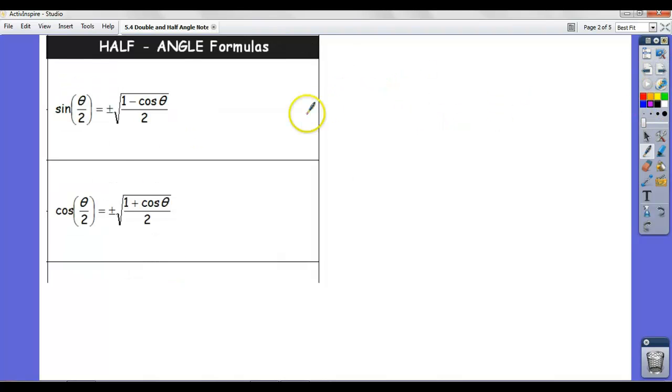There's also these other identities, these half-angle identities. So the sine of an angle divided, cut in half, is given by this formula here. And so I'm going to do this little proof for you here, right here for you to see, and then maybe you can try this one on your own, see if you can do it.